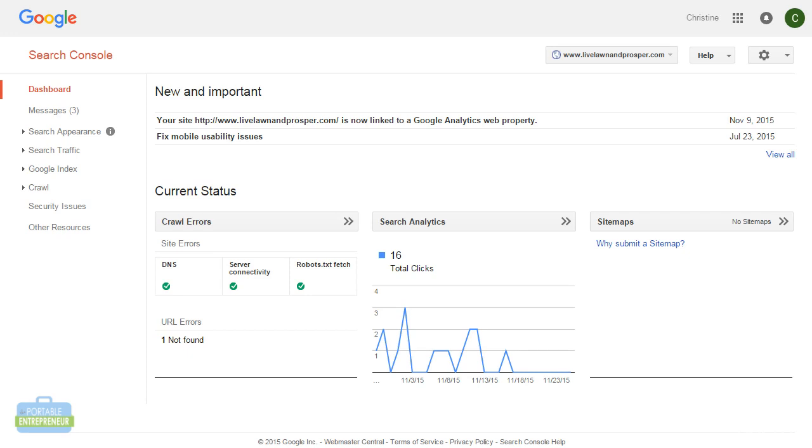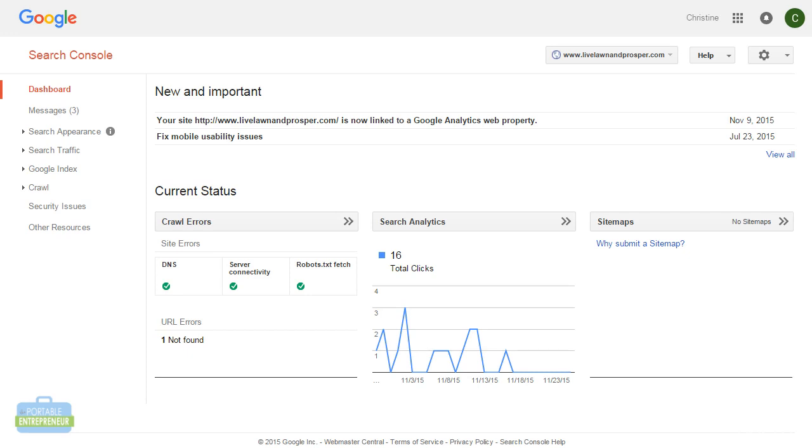With that being said, I want to take a look at how you can actually go about finding the pages that you're going to start working with, which has to do with the backlinks that you have. And then I want to look at how we will actually go about implementing a 301 redirect.